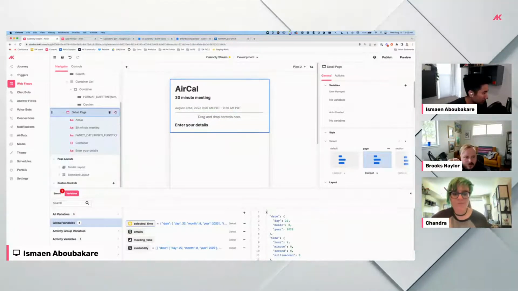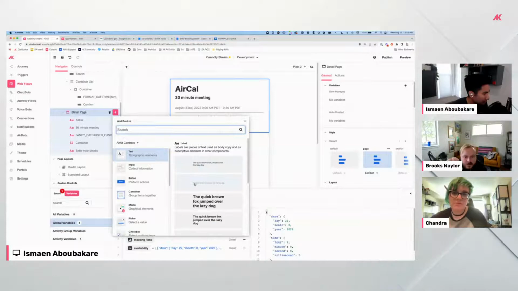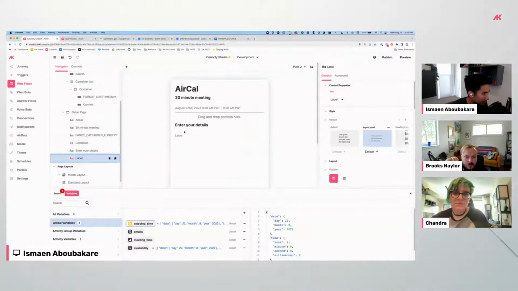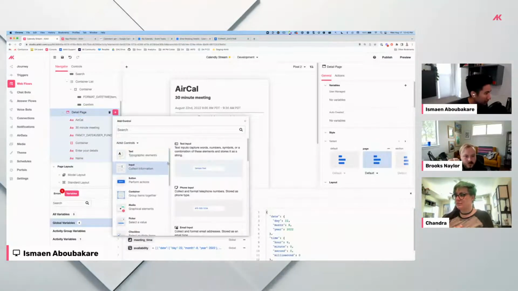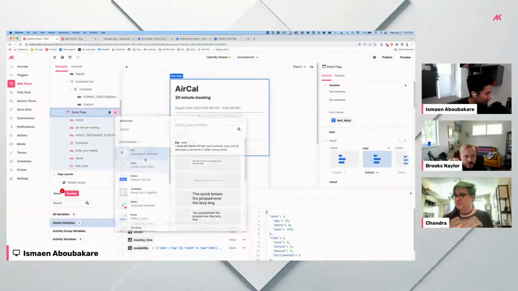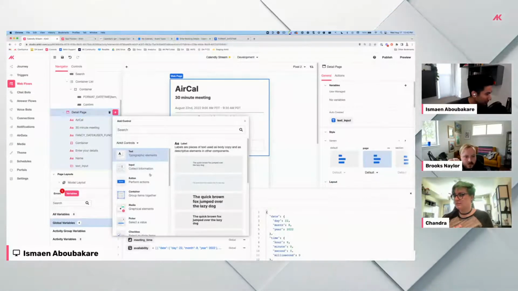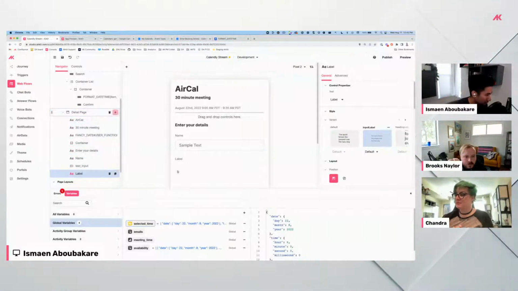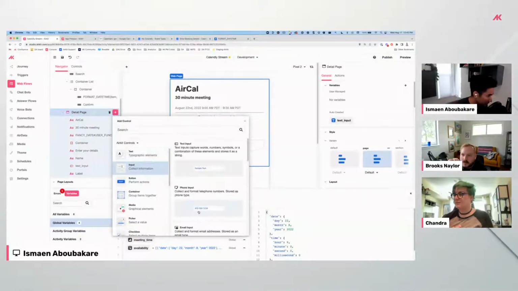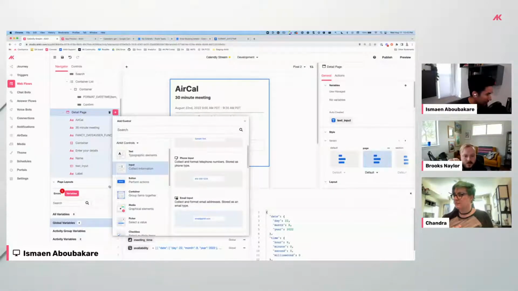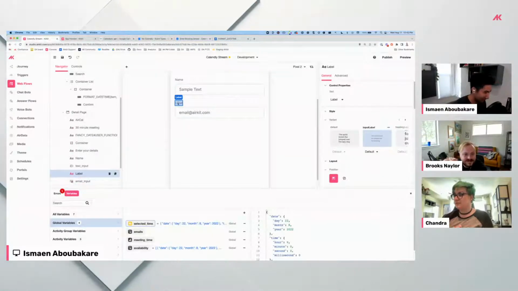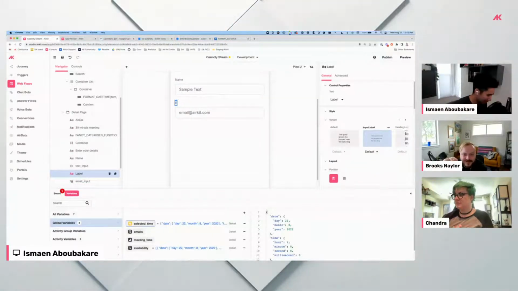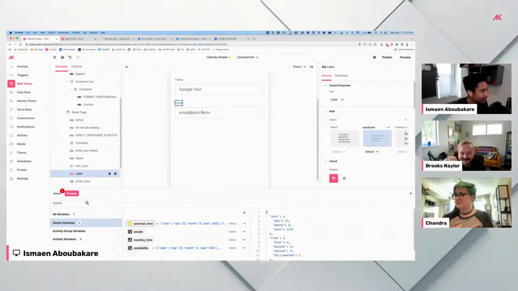But all right, so we've got enter your details, and then just name and email, I guess. Name is a text input. Email, which is an email input. This reminds me of Airkit 101, whenever I'm putting names and emails on a page.